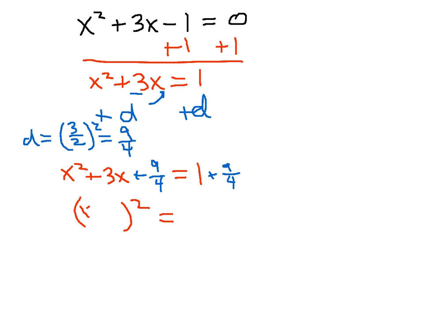It's going to be x, and whatever the b divided by 2 term is before you square it — you take 3 divided by 2 before you square that — that's what goes here. So we're going to have plus 3 halves. You can see that if you square this out, the ends will be x squared and 9 fourths, and the middle term will be 2 times 3 halves times x, which is indeed 3. So that works out.